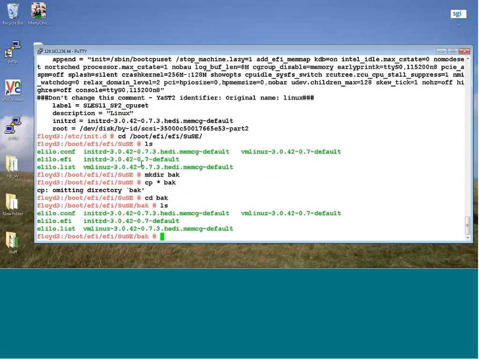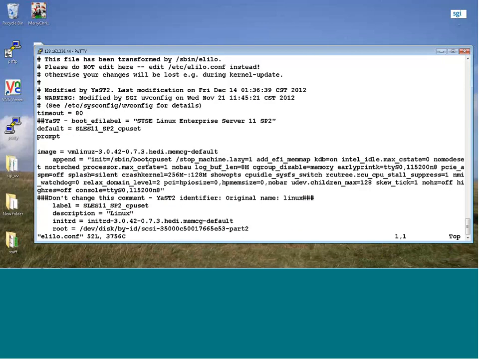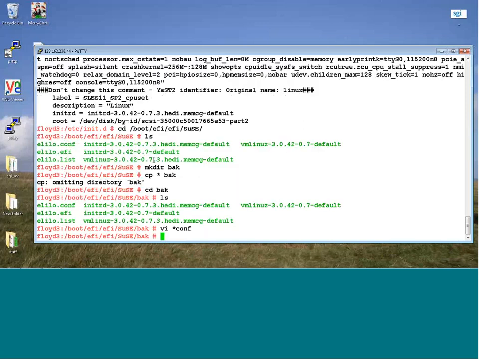Trying to fix an elilo.conf from the EFI editor is not very fun. Should have done that before I actually changed my original elilo.conf file. Okay.